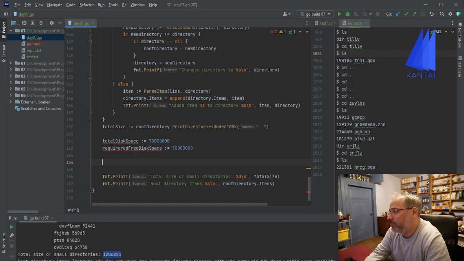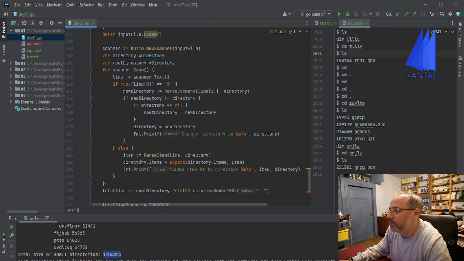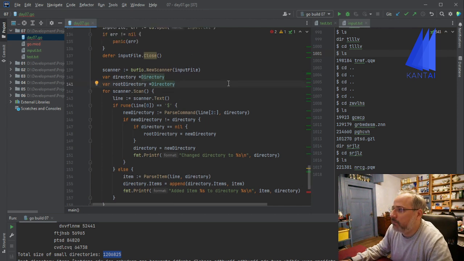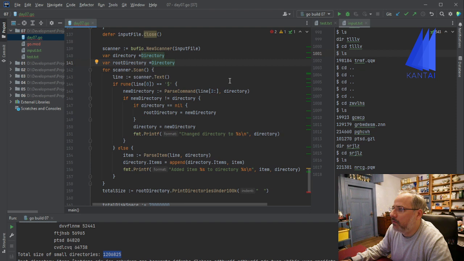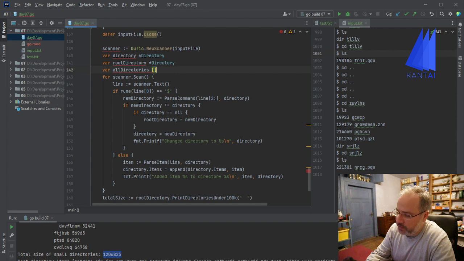Basically we need to find all directories, and we can just append all directories that we encounter. So just store them so that we have a slice of pointers to directory.